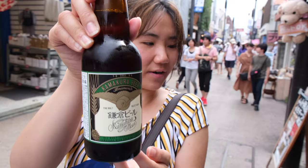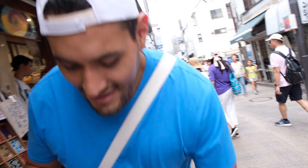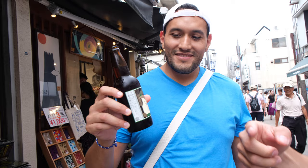And it has an award. This first one. Okay, see it. And then Nacho wants a first reaction. So we're switching camera and beer. Here we go. Kamakura beer.